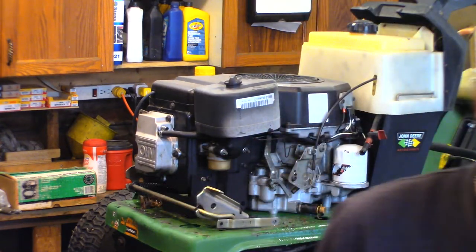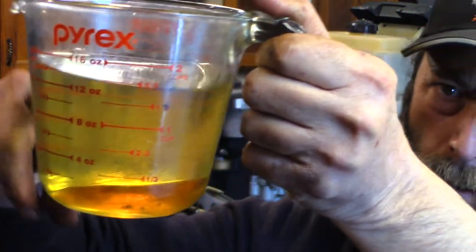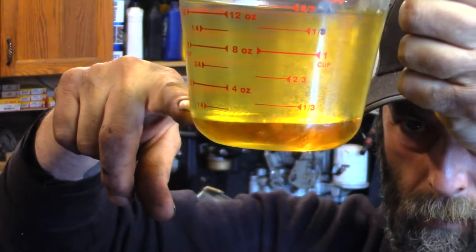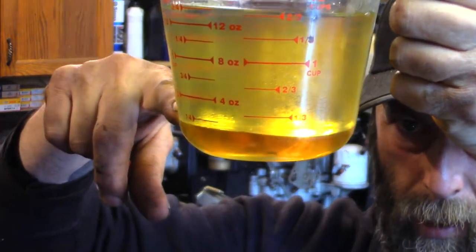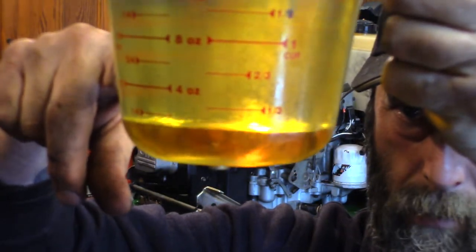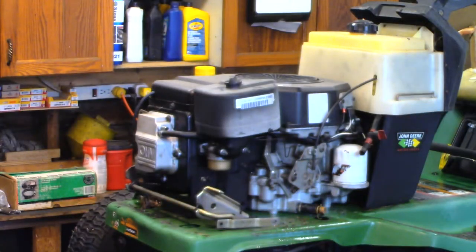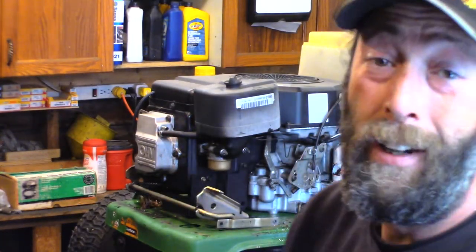So first thing I did was disconnect the old petrified fuel line off the carburetor. Hard as a rock. I'm going to replace it anyways. And I drained the fuel tank. So first what came out was this. The top part of that is fuel, and the bottom lava lamp looking kind of stuff, that's water. Lots of it. That's what was in there.